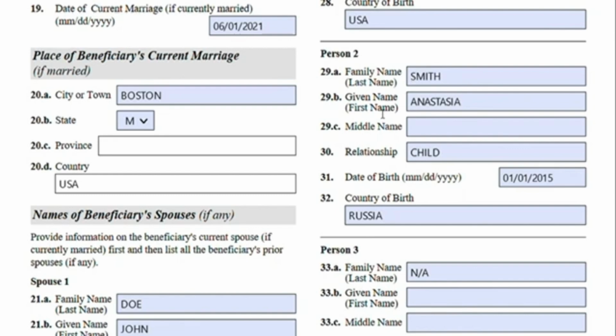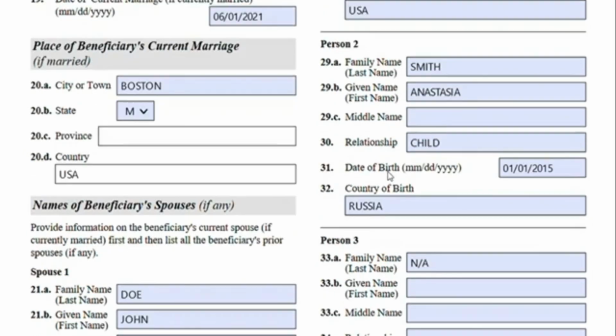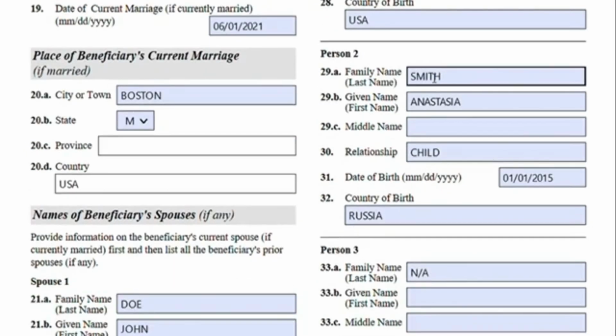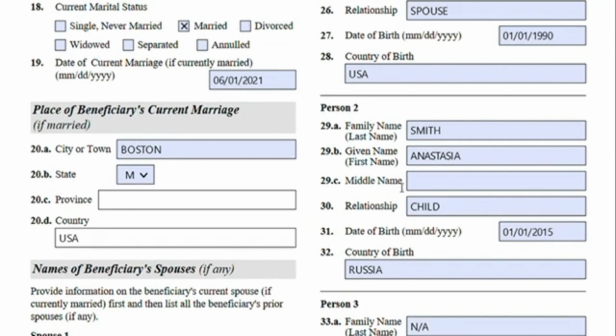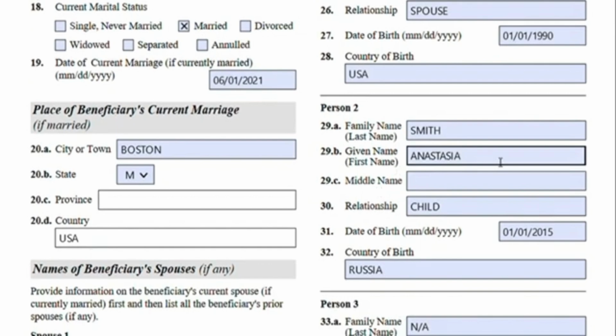So we're going to say that Jane actually has a child from a previous marriage with Jack Smith. So here you want to write, for example, her child's name, relationship, obviously, date of birth, and where the child was born. So in this example, Jane's daughter, Anastasia, is actually going to be John Doe's stepchild.